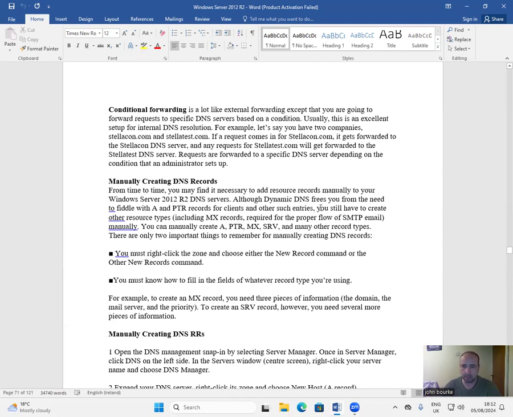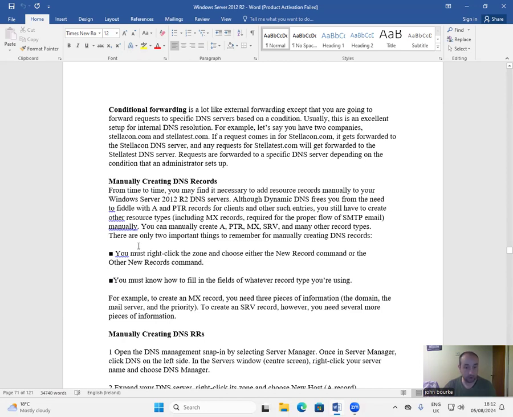Although dynamic DNS frees you from the need to fiddle with A and PTR records for clients and other such entities, you still need to create other resource types, including MX records, required for the proper flow of SMTP email, manually. You can manually create a PTR, MX, SRV, and many other record types.